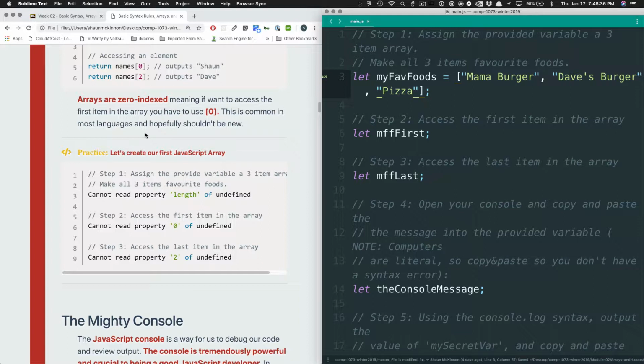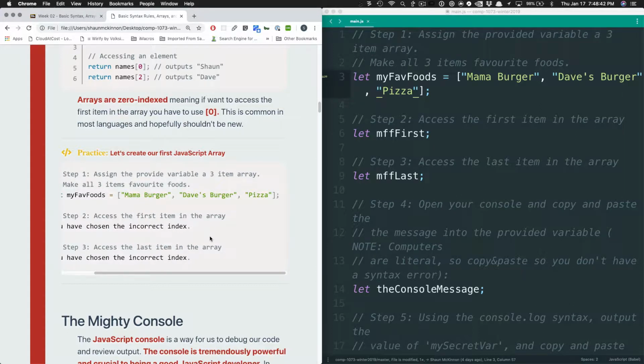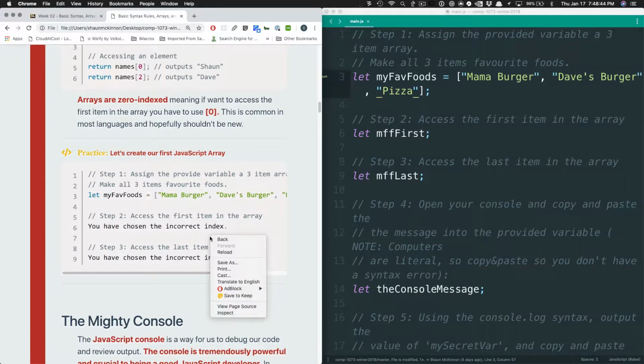All right, I'm going to save that. And then obviously you have to refresh your browser. And if you did it correctly, you should see it spit out your values in line there. On Monday, it spit out my values. Now it should spit out yours. So you should see whatever 3 foods you chose in that area.